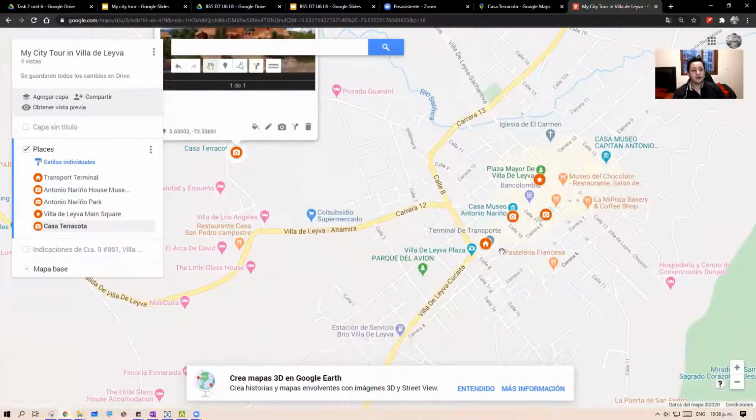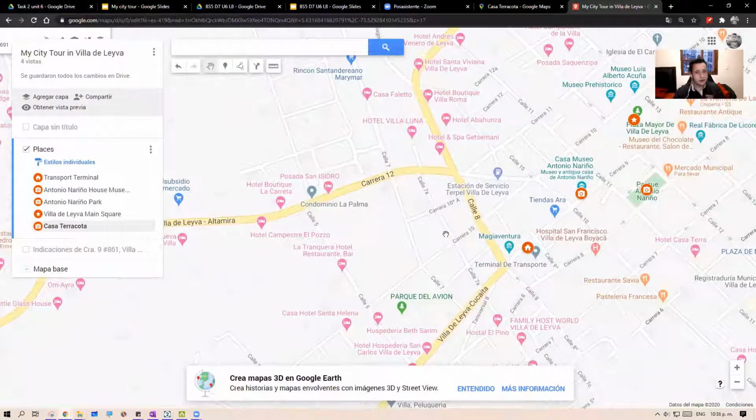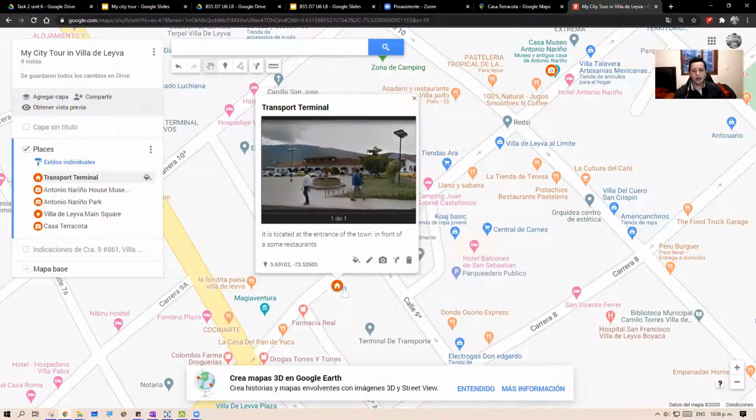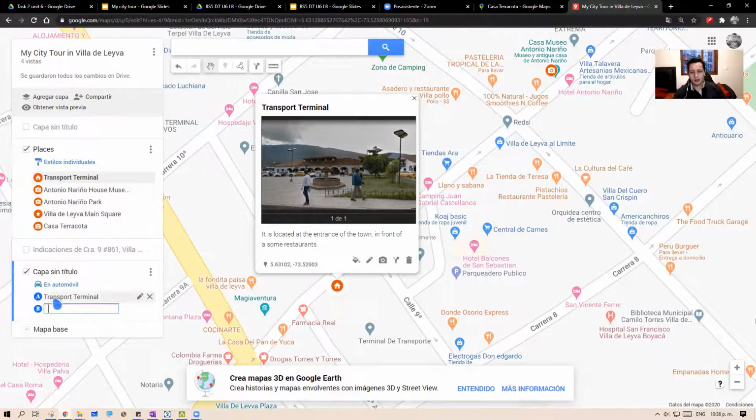Then you are going to create the directions, okay, las direcciones. So turn left, turn right. So to start with that, we are going to do this. You're going to choose the place number 1, and then you click on directions, agregar indicaciones. So in this section, you are going to see A, B, C, D, E, F. Entonces va a ser el orden de cada place, de cada lugar.